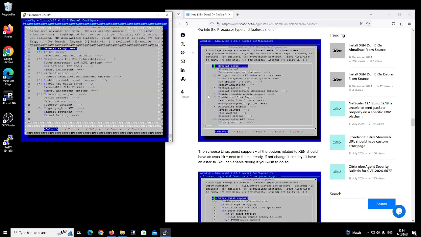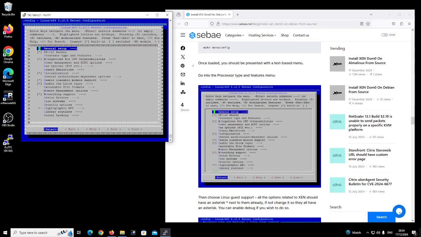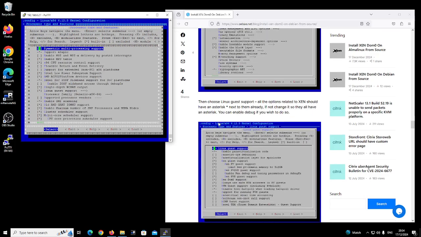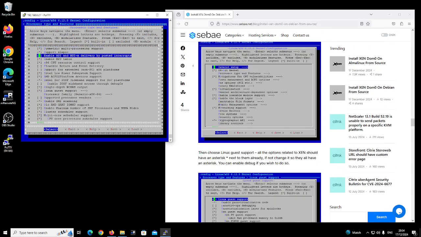So first of all, we need to go to the processors menu, and then scroll down to Linux guest support.